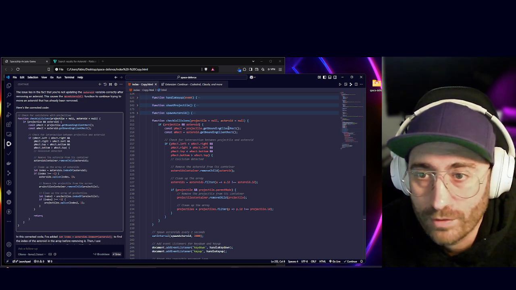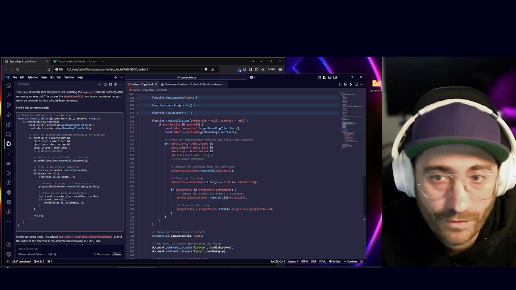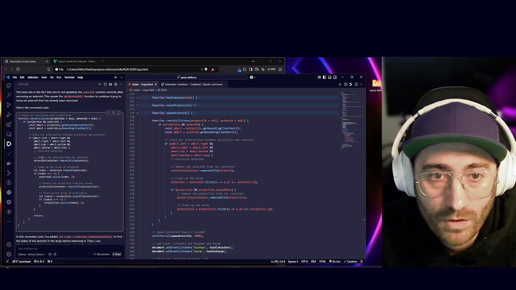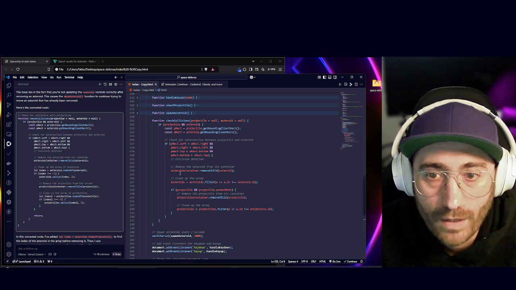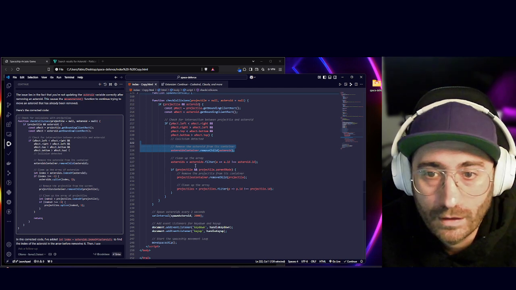So these two variables are the same, and then we check for collision between projectile and asteroids. All right, this is done. And I think it's pretty much the same code. Remove the asteroid from its container. All right. And that is the same code. I think clean up the array.